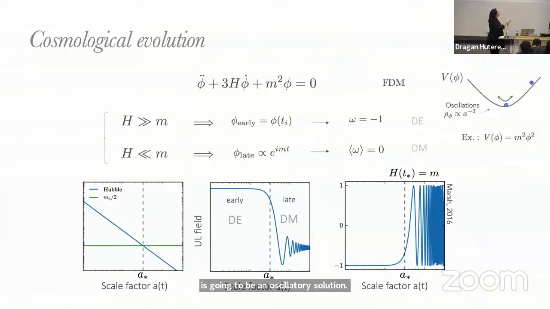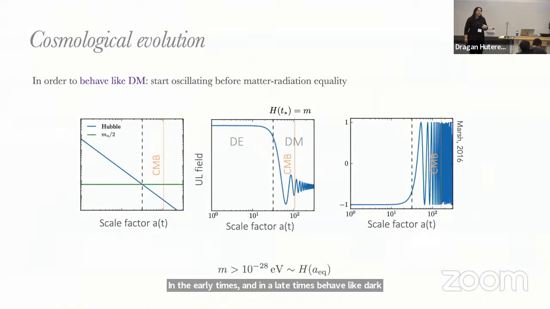The equation of state that corresponds to each of the solutions is the following. If I have a constant, I have something that is slow rolling, and this is going to behave with an equation of state minus one. When it's oscillating at the bottom of this potential, which is when the mass is bigger than the Hubble parameter, this is the solution. And on average, this has an equation of state equal to zero, which we all remember is how dark matter should evolve, a fluid of dark matter. So basically, if I have a scalar field in my universe, it's going to behave like dark energy in the early times, and then at late times behave like dark matter.